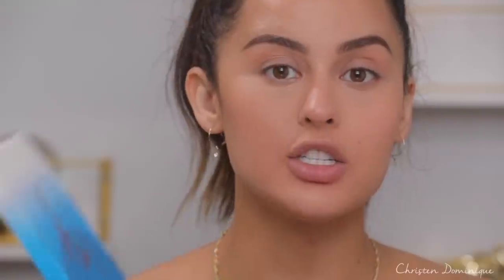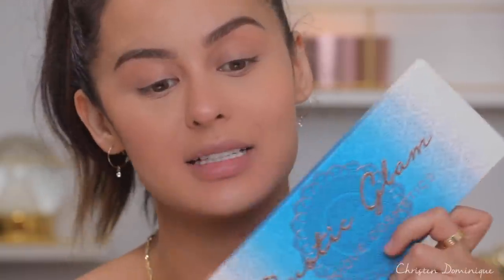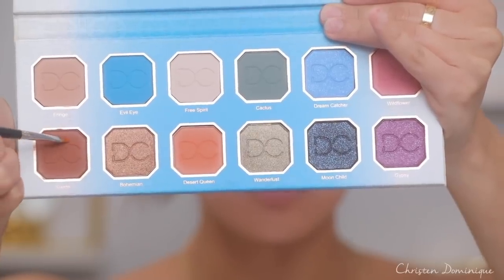This summer I have been loving this super easy eye look that accentuates my eye shape — it looks cleaner, softer, and just sexier, if that makes sense. To do that I use my Rustic Glam palette. Side note: it just got stolen in Vegas in a backpack. I had intentions to take my Rustic Glam palette to the pool, take some photos with it, and change my makeup. We went to Subway, it got stolen, and now I'm using a new one — that's why it looks so fresh and clean. I'm gonna take an eyeliner brush from Vincent Longo and a little bit of Suede from Rustic Glam.